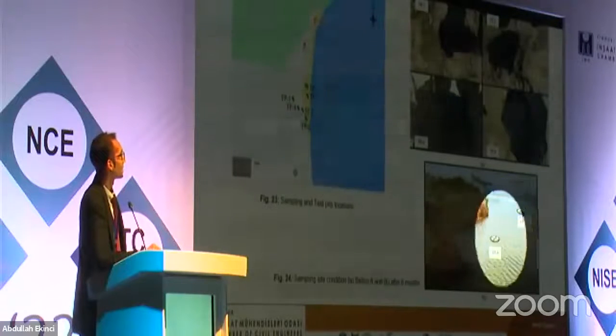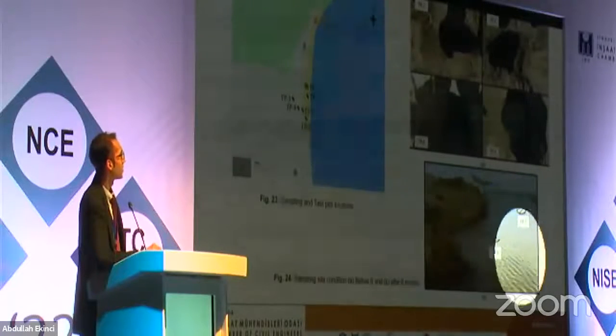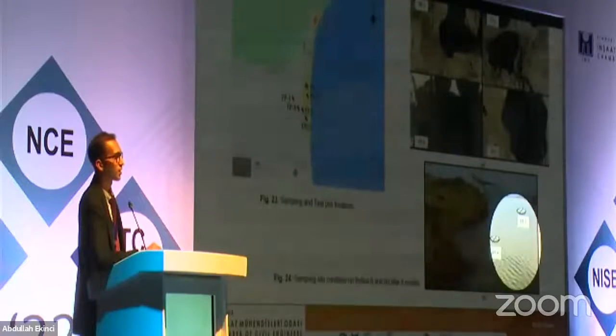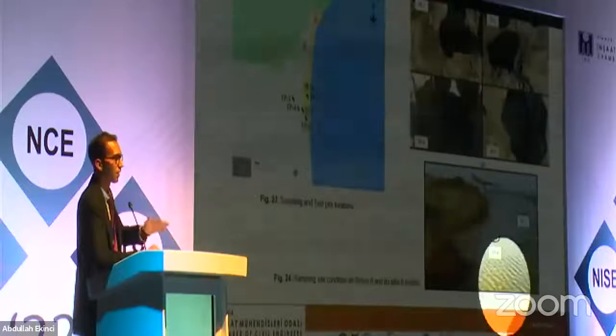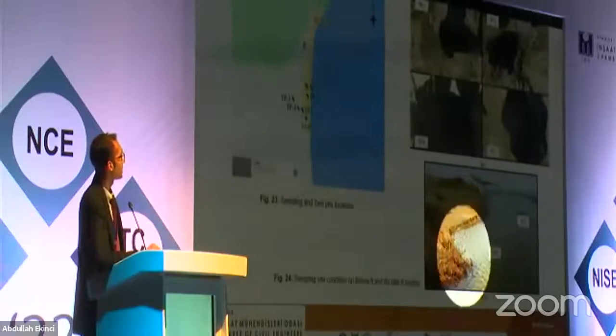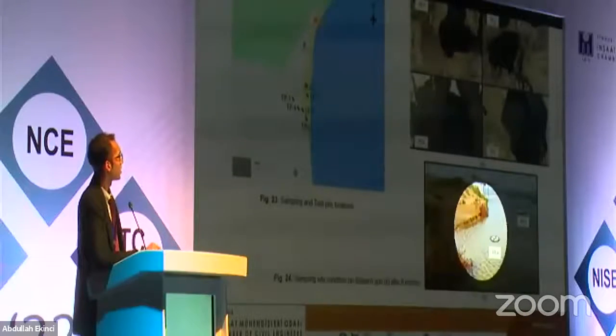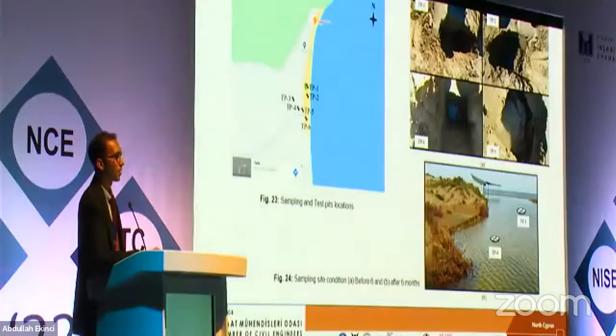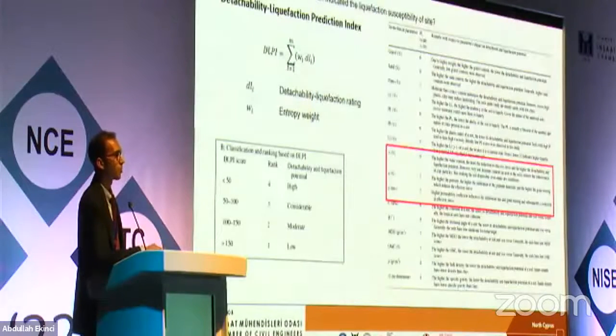Another factor which can be contributed is that on this particular location, after the water dried out, excessive settlements were observed on this plane of surface. And on this side, you can see the soil erosion occurred as well. But the question here arises: can this soil erosion also hint towards the liquefaction susceptibility or not?